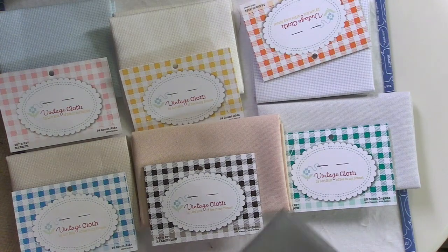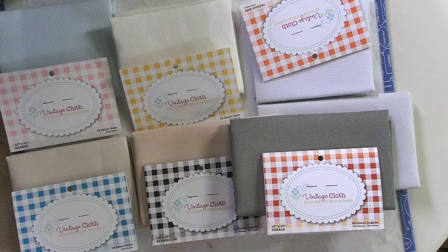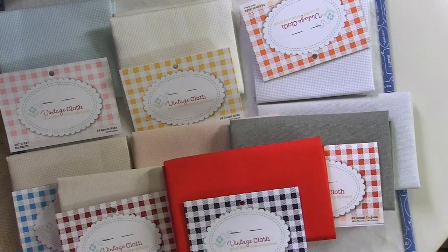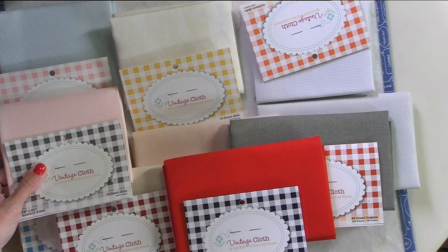This one is my very favorite. This is Pebble. I am very excited about that one. That one we're going to do something fun with. I'm not sure what. And then Parchment, 25 count. And Tomato, 25 count. So these are all of her new cloths.